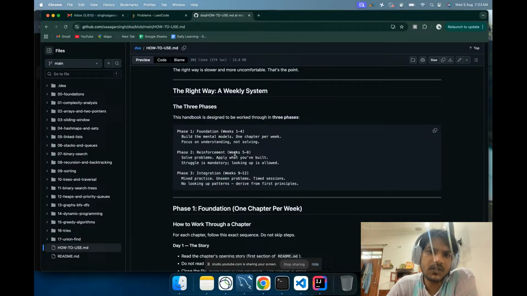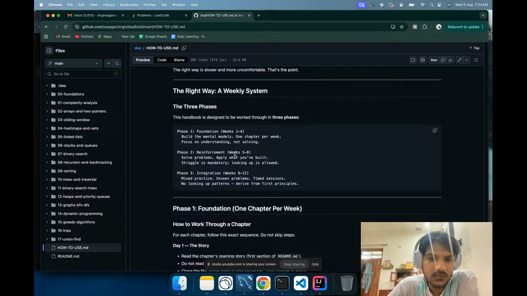When you target DSA or any complex problem solving skill, you will often struggle, not just one time but every time, even on the easy problems, and the medium and the hard ones, you are always struggling. Even on the easy problems you are going to struggle in the initial days. What's more important is that you are not giving up and you are solving it anyway. Don't be afraid to struggle.